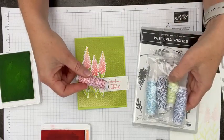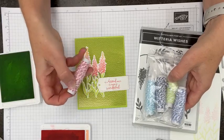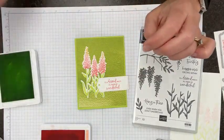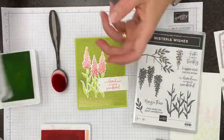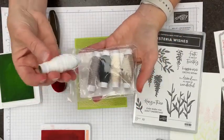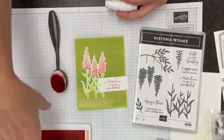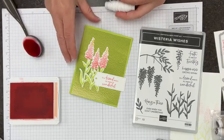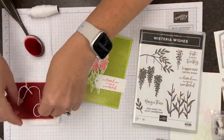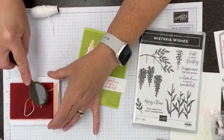And this is a pretty fair match, but it's striped. And I didn't think the stripe was exactly what I wanted. So I thought, okay, let's see. We have our blending brush. And we have this other baker's twine, which is the essentials pack, which comes in a whole mess of neutrals, including white. And so you see what's going to happen? Can you predict our baker's twine and blending brush sandwich here?